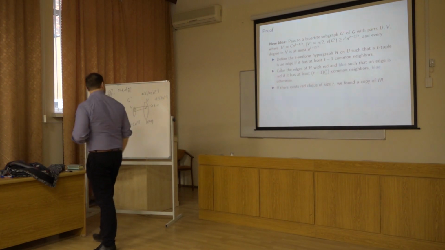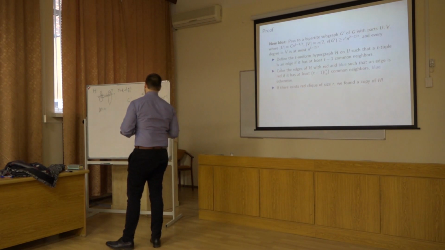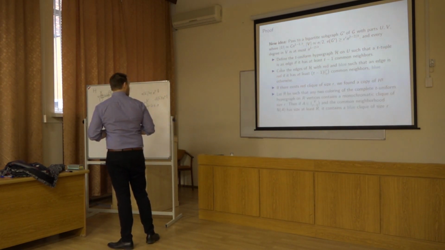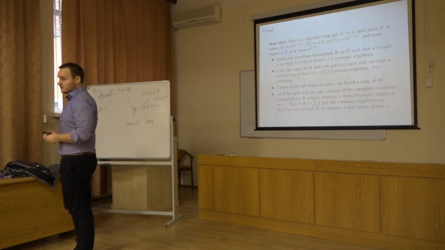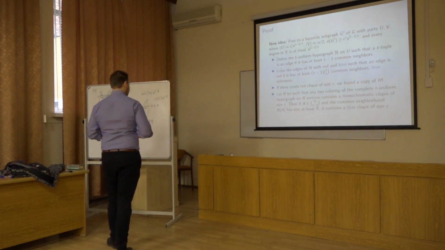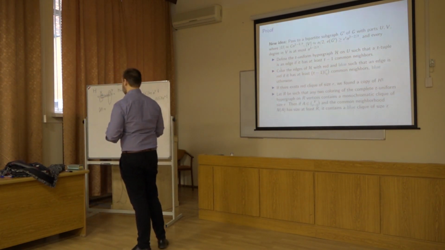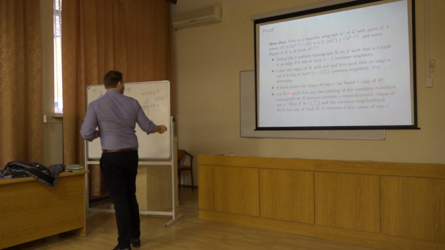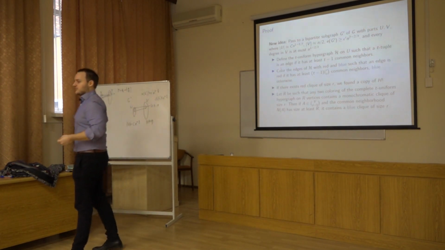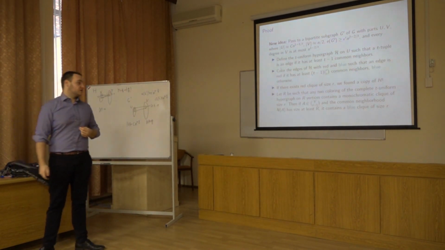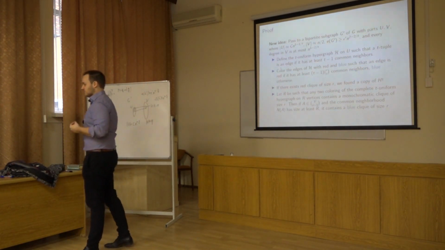So in the rest of the proof, we can assume that H does not contain a red clique of size R. But then this already suggests some kind of Ramsey theory. Ramsey's theorem tells us that there exists some large constant R, where constant means it does not depend on n, such that if we consider any two-coloring of the t-uniform hypergraph on capital R vertices, then it contains a monochromatic clique of size little r.